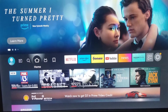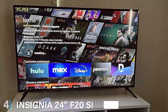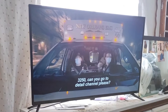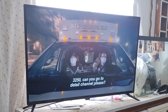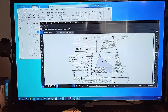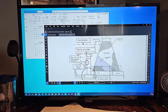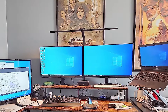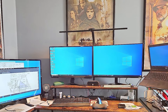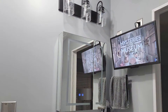The number 4 position is held by the Insignia 24-inch F20 Smart Full HD Fire TV. This model steps up the game with its Full HD resolution, providing even more clarity and detail than the standard HD model. This increase in picture quality makes it an ideal choice for those who love watching high-definition content but need a smaller screen. The design is clean and contemporary, fitting seamlessly into any interior design scheme. This model offers an enhanced viewing experience with crisper images and brighter colors thanks to its Full HD capability. The integration of Fire TV means you have instant access to a vast array of streaming services, all from a straightforward interface that even tech novices can master.